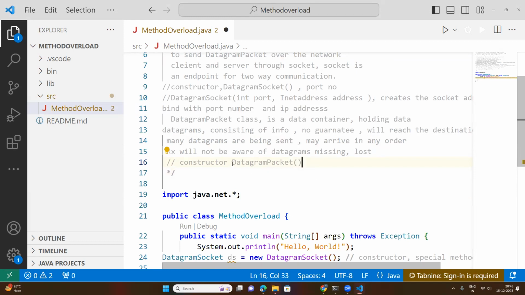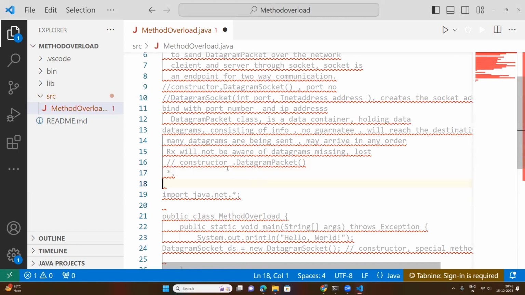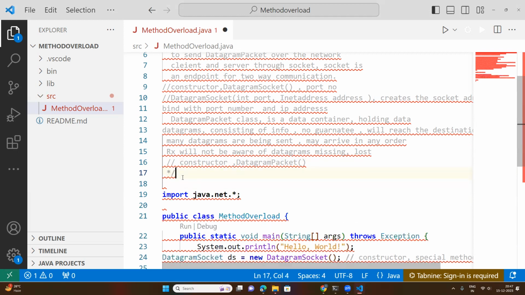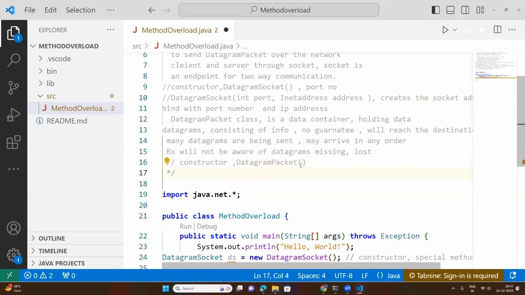So now this is the constructor. What does this constructor do? What is the syntax of the constructor?